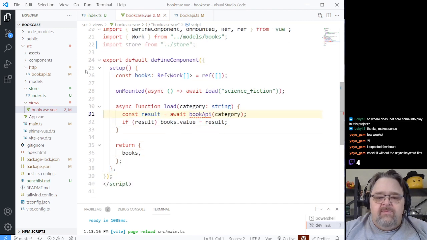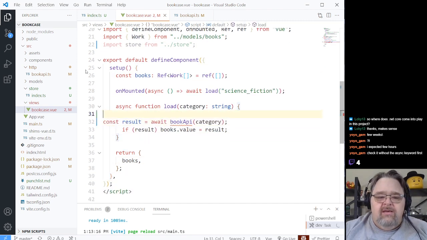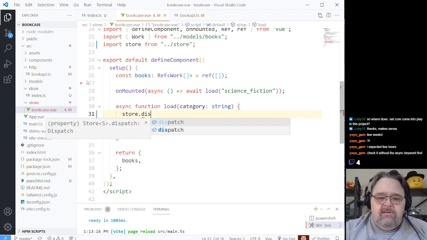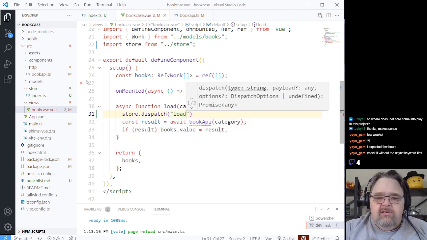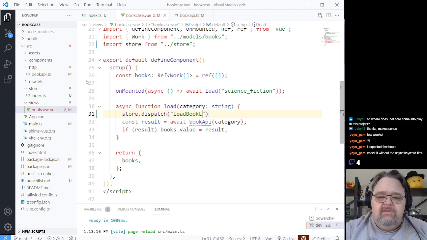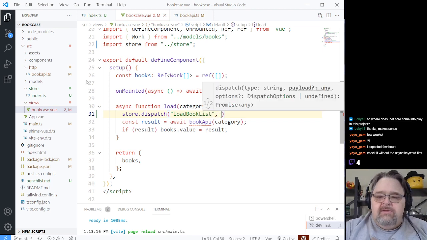That way I know that it's being sort of handled in the right way. And in this case, all we're going to need to do is say store.dispatch load books. What did I call it? Load book list and the category.